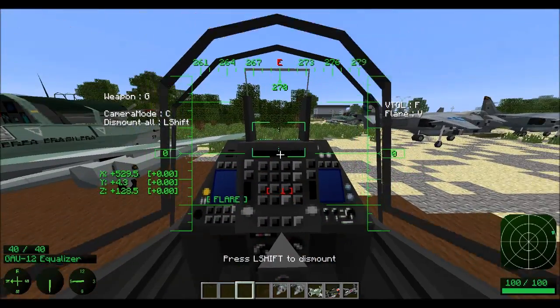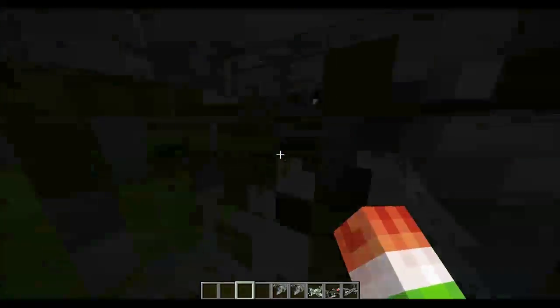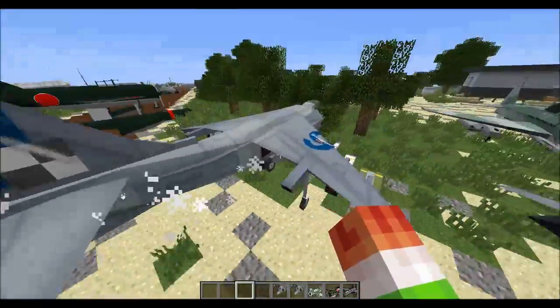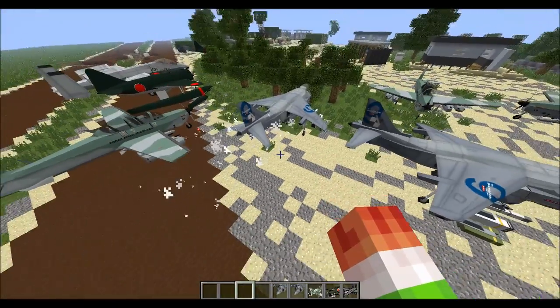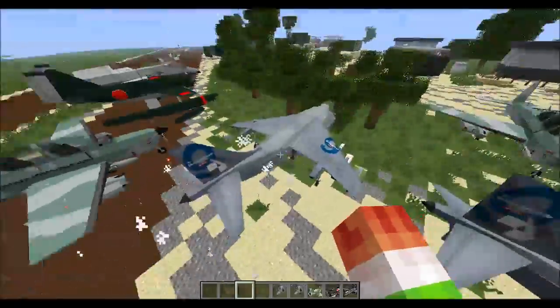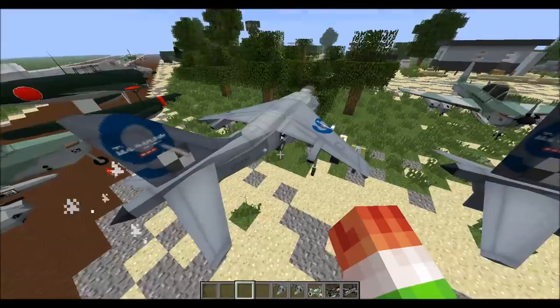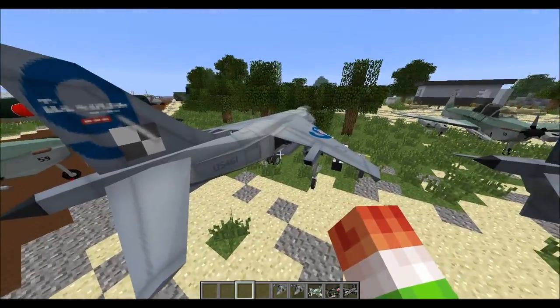So if we go ahead and act like we're taking this thing off, let's just fly into the tree so we can get this thing running. And we're going to hop out. And you can see that it actually has like smoke effects, which is pretty cool. So it will be like this when you're flying. I don't know if it's only like this for the jet planes, because obviously this plane has a propeller, so it's going to be totally different. But you can see that eventually it will stop, because yeah, there it goes. It just kind of dies out.